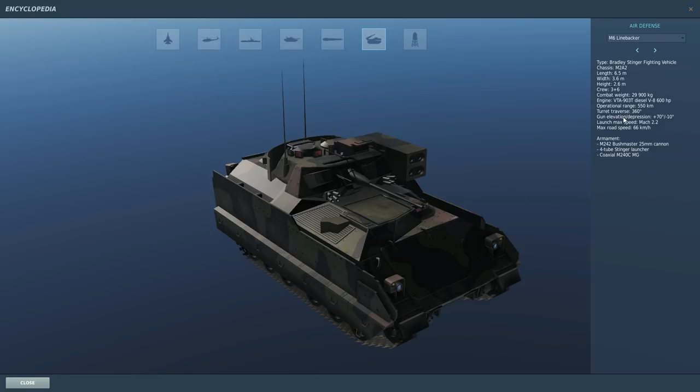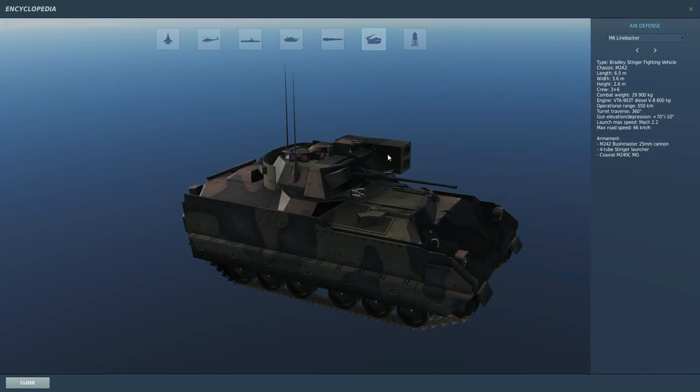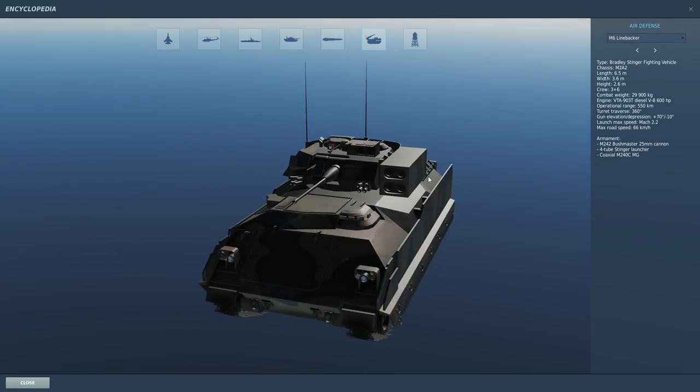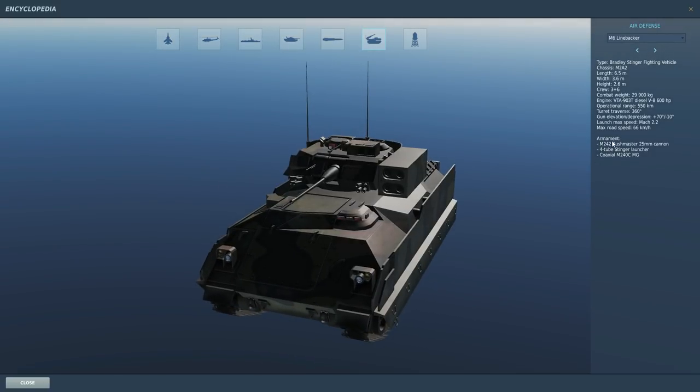Gun elevation slash depression is plus 70, minus 10. The minus 10 is very good. Plus 70 is okay. It's much better when they can go higher, but it is what it is. The launch speed of the missiles, Mach 2.2. The max road speed, 66 clicks per hour, just over 40 miles per hour. Pretty good. And the armament is the M242 Bushmaster automatic 25mm cannon.